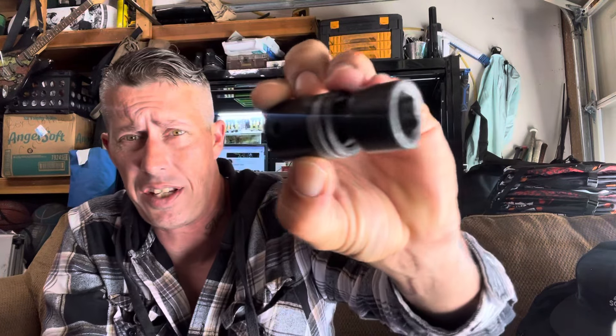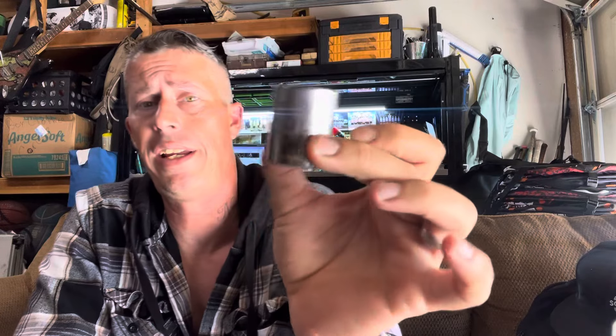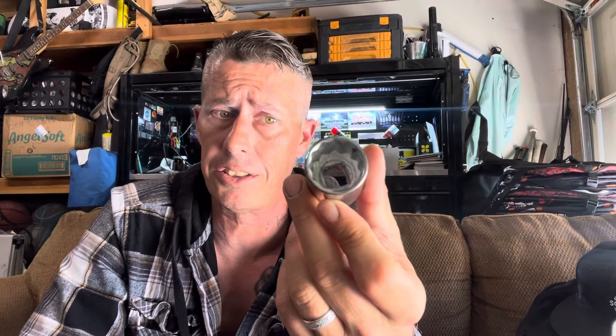I could say the same exact thing about the Pittsburgh impact socket. This is a Pittsburgh impact swivel, universal, half-inch drive, 18-millimeter socket, and it has definitely come in handy under the gun and even under a ratchet. This is an old-school Made-in-USA metric 12-point in chrome — I got this in a half-inch set and still run it for oddball oversized sizes or in-between stuff, whether on a 25-millimeter car fastener, home fastener projects like awnings or furniture, or dirt bikes. It's held up and I haven't had any issues.